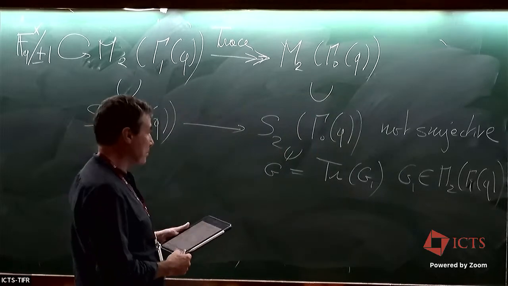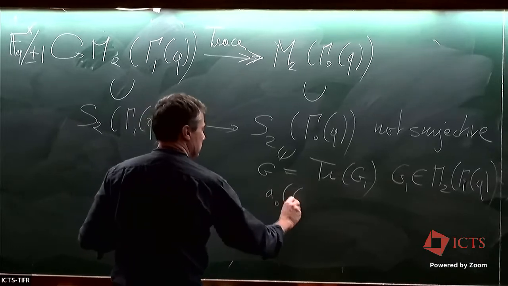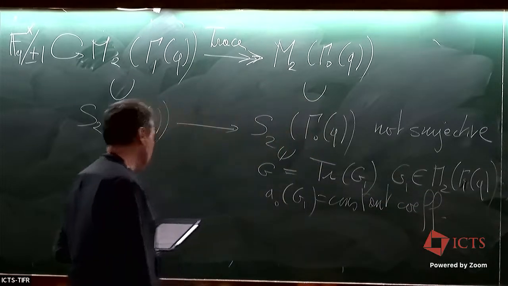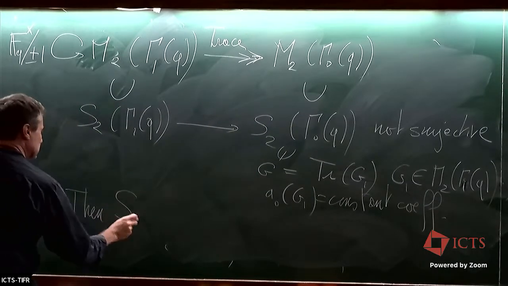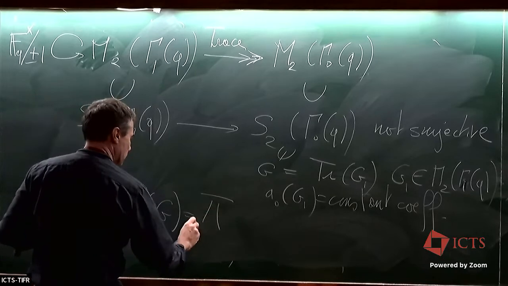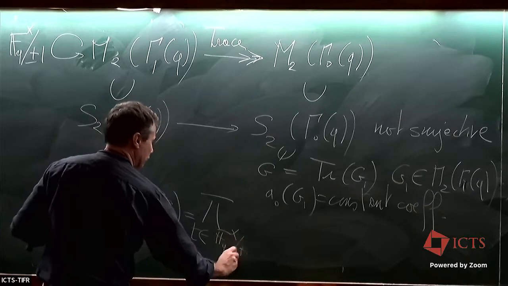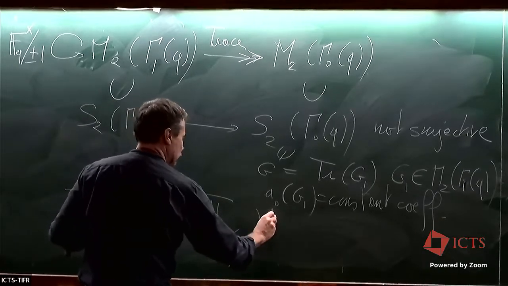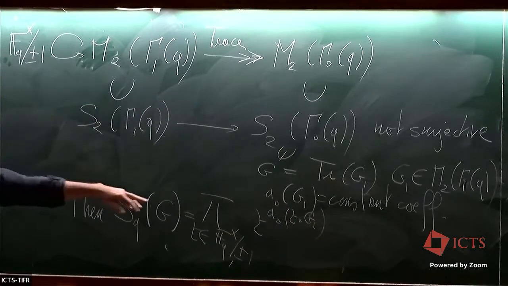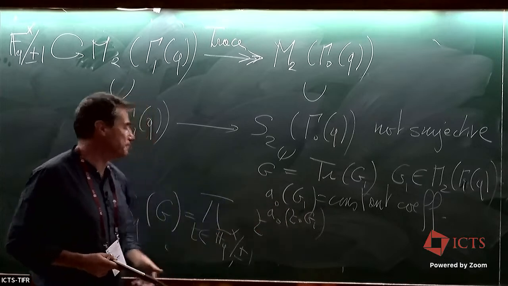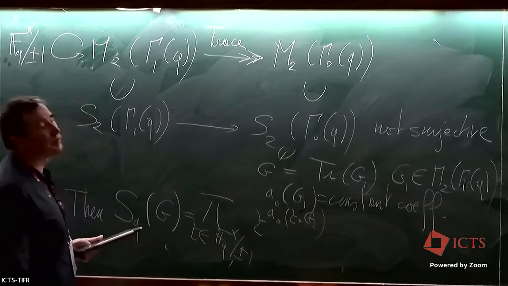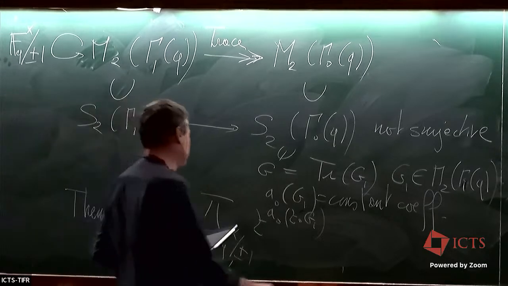And let's call a_0(T) of G_1 the constant coefficient. Then S_q of G is the product, for T in F_q^* mod plus or minus one, of T to the power a_0(T) of G_1. So recall that there is an action of the diamond operator. You can make the diamond operator act on G_1 and take the relevant constant coefficient. So you get an element a priori in F_q^* modulo plus or minus one, but there is a little glitch in the theory. In fact, you have to mod out by the 12th roots of unity.